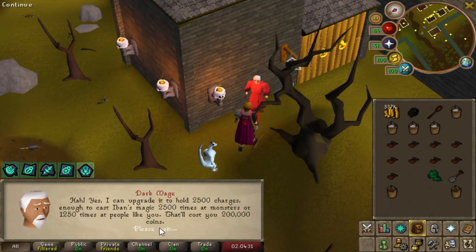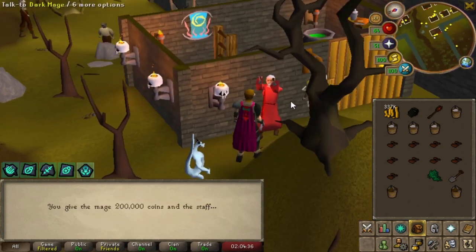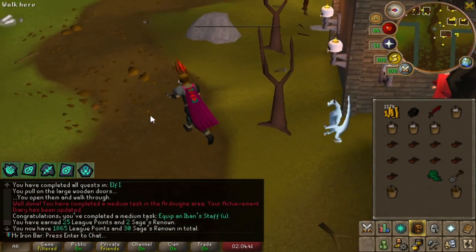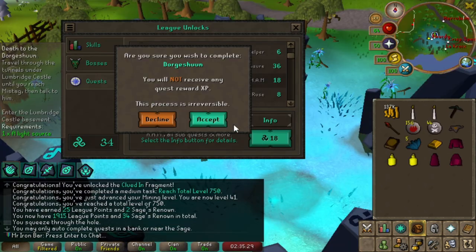We're going to upgrade the Ibans. That's going to cost us a lot of money, but it's all good. We get like 500k an hour at Ardougne Knights anyways, so we're good. Ooh, yes, now we have BIS magic. I do not like Desert Treasure. That was an annoying ass quest.